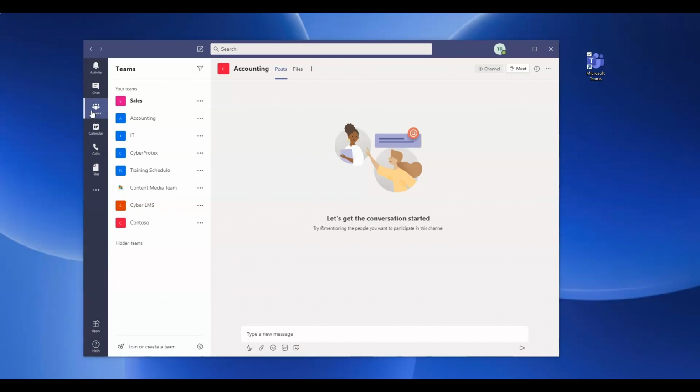This is also a widely used function. A team is a collection of people, content, and tools based on a specific project or group. Teams can be either public or private. When you first click on the Teams tab, you will see a list of teams that you are already a member of. If you are an owner, you can control different access functions of the team by clicking on the ellipses. You can hide the team, manage team, add channel, add member, leave the team, edit the team, get a link to the team, manage tags, and of course delete the team as well. When deleting the team, it will delete all information relevant to the team.